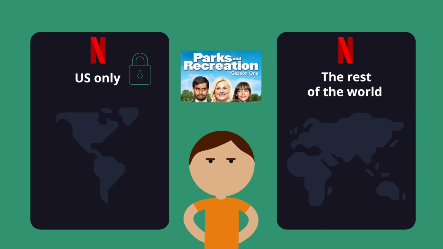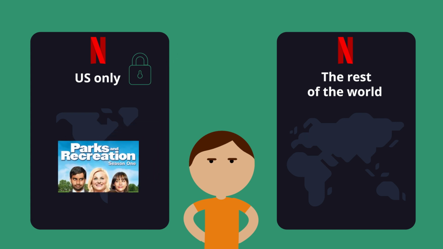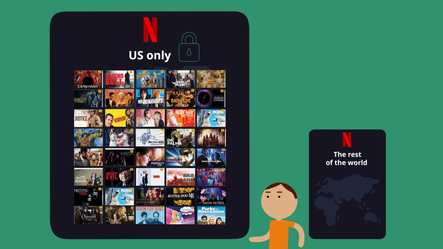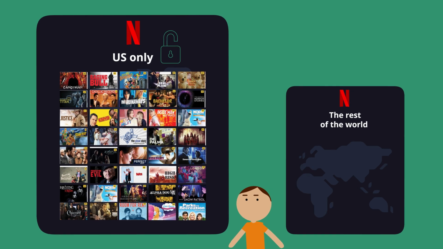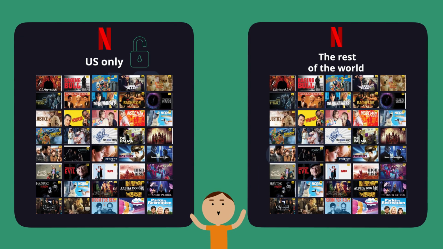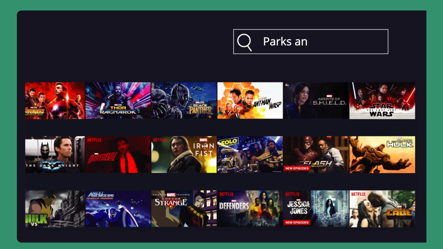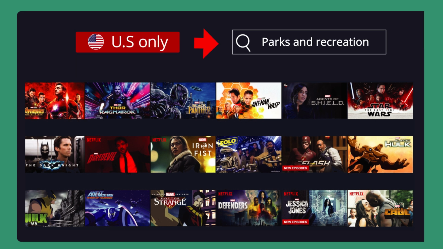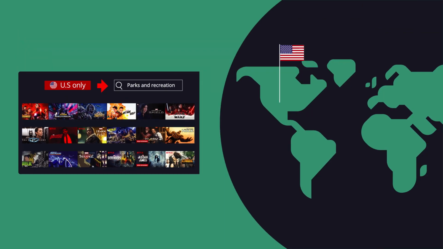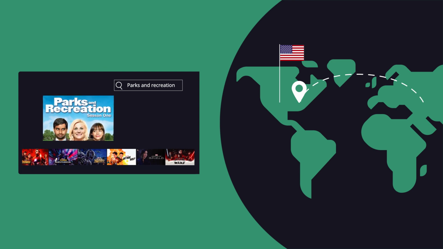Tired of hearing about great new shows coming to Netflix and then finding out they won't be available in your country? Here's an easy workaround to unblock geo-restrictions on Netflix and access tons of new content from your favorite streaming platform. Let's say you're trying to watch a show that's only available on Netflix in the US, for example. Well, if you're living outside the US, you just have to change your virtual location so that Netflix will think you actually are in the US.